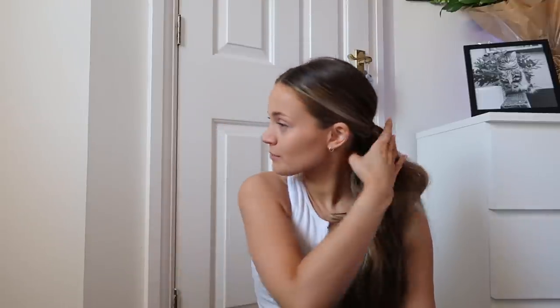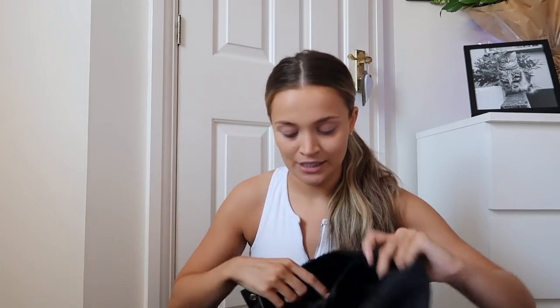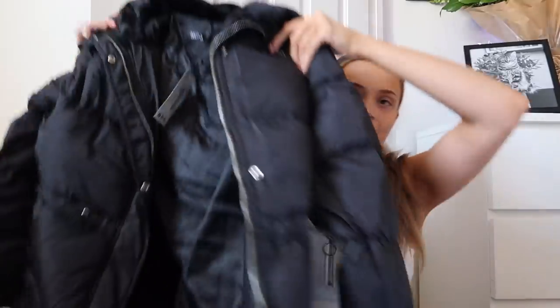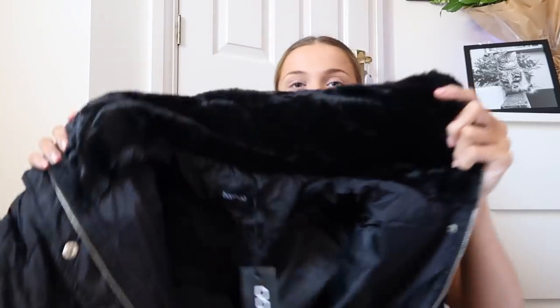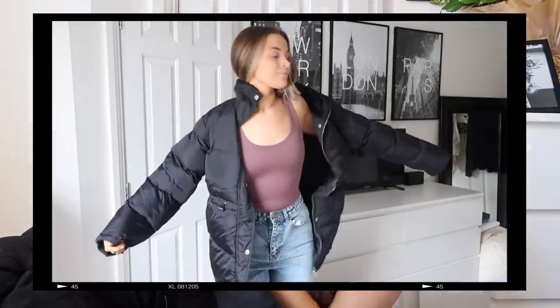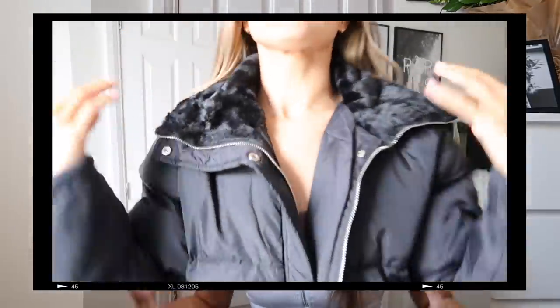Moving on to a jacket — I love buying coats. Coats and sunglasses are just my thing. I picked up a very basic but essential coat for winter: it's just a black puffer jacket. It has drawstrings so you can cinch yourself in at the waist to add some shape, and a nice little faux furry collar which is a lovely detail. I got it in a size 10 — I always go up a size in coats because layers are so important. I'll probably wear this with a big thick jumper underneath. The quality is insane and it's a nice puff — not too thin but not too thick, smack bang in the middle.